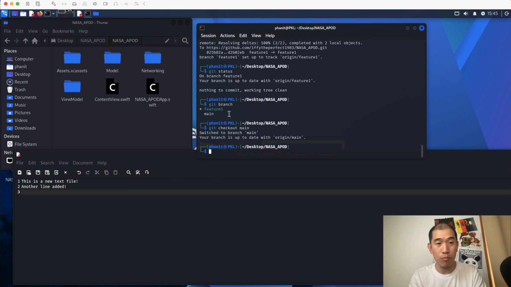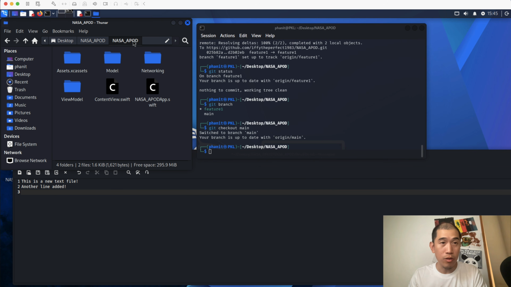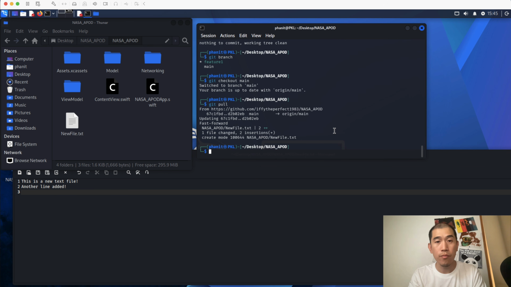So now we're on the main branch again, but we don't have that new file.txt. So let's say we do a git pull. Now when we do a git pull, you see the changes pull the new file right onto our main branch. So that's git pull.